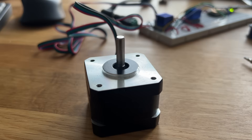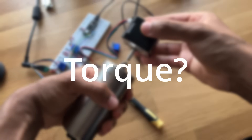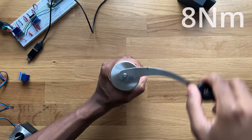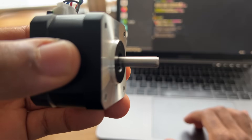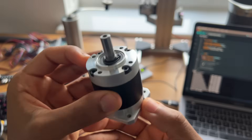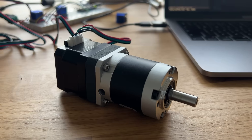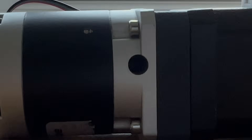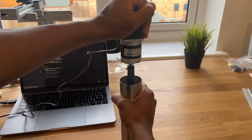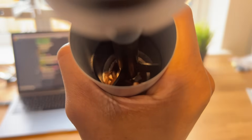After testing out the stepper motor, I realized I can't just strap the motor directly onto the grinder — and that's because of torque. When using a coffee grinder, the average human can exert up to 8 Nm of torque, whereas my stepper motor outputs less than 1/20th of that. Clearly that's not enough, so I've decided to use a gearbox which will attach to the end of the stepper before its power gets transferred to the grinder. The trade-off is that while the stepper motor is quite fast, the output shaft now turns very slowly — so I'm not entirely convinced it's faster than grinding by hand. But on the bright side, it does seem to work.